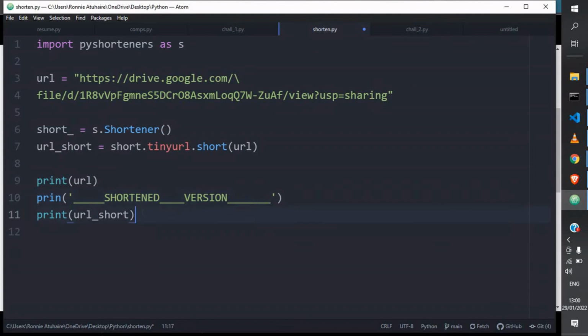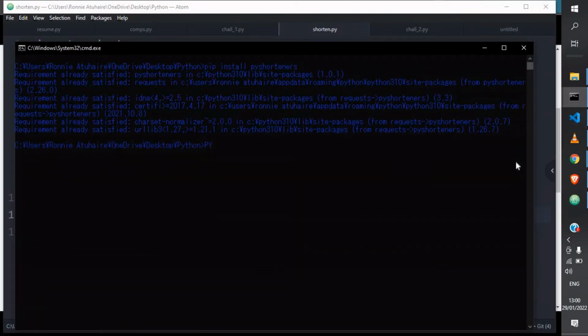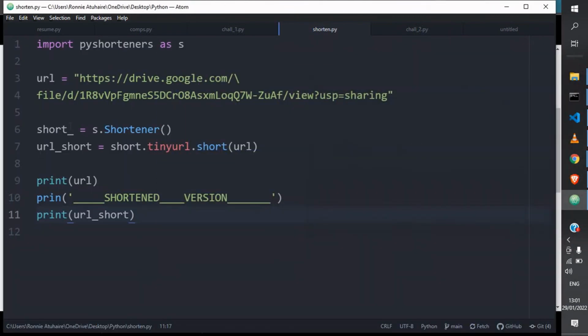Yes, that's it basically. So save this, go to your command line, you call your program, that is Pyshortener.py, and you run it. Oh yes, we have a small error here.